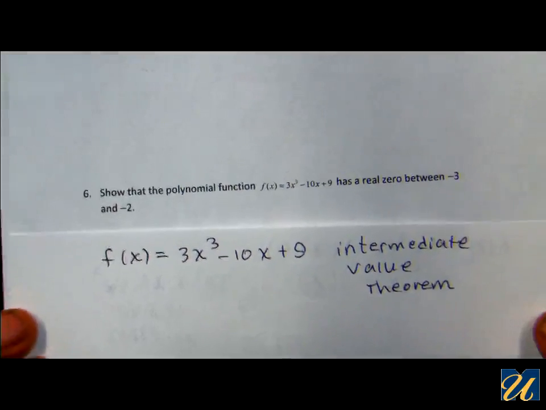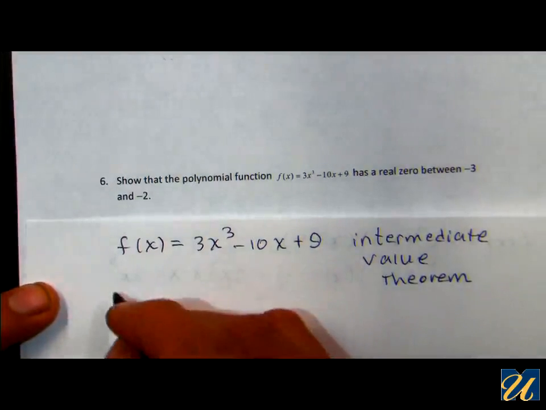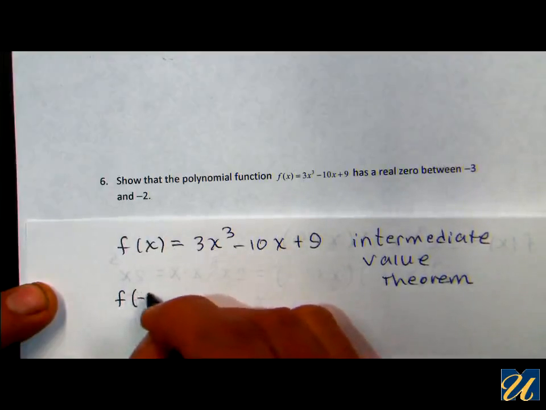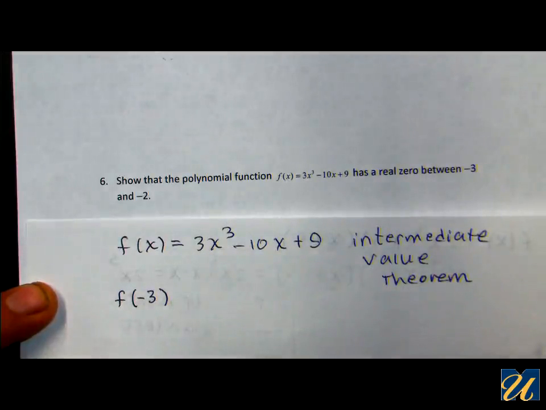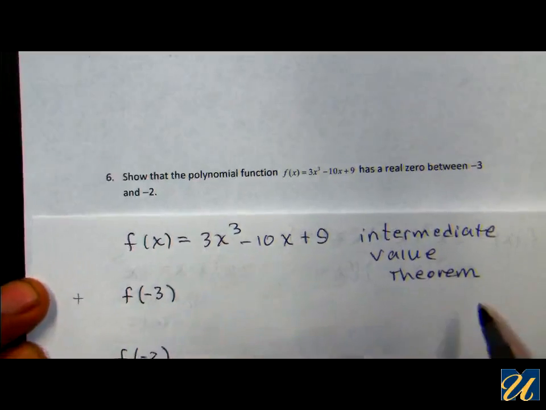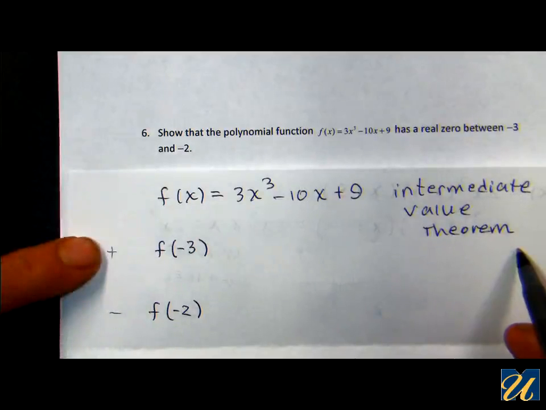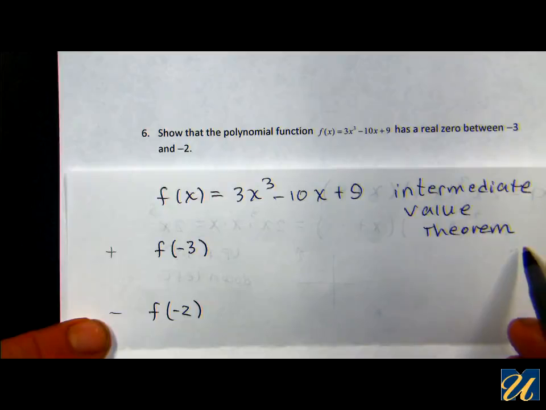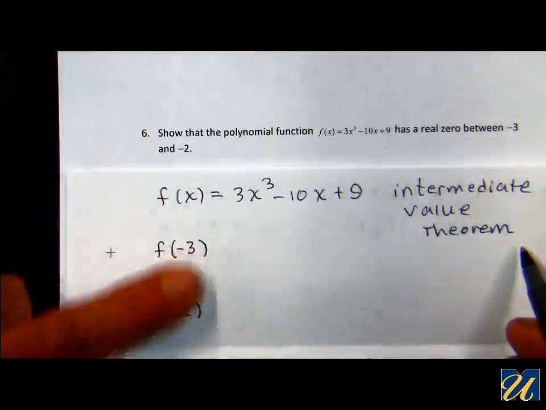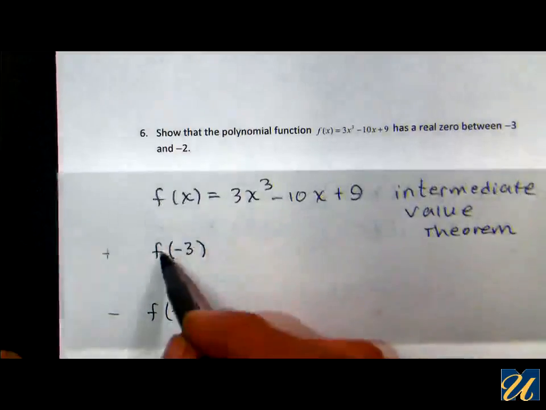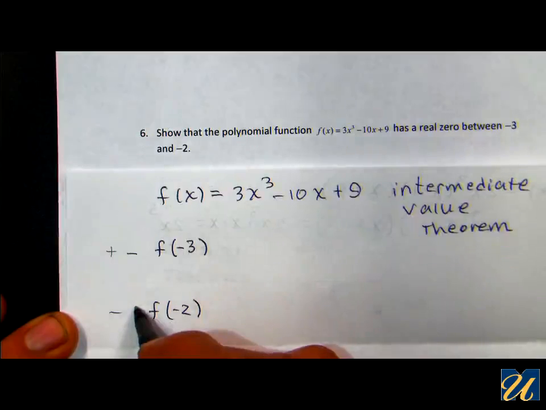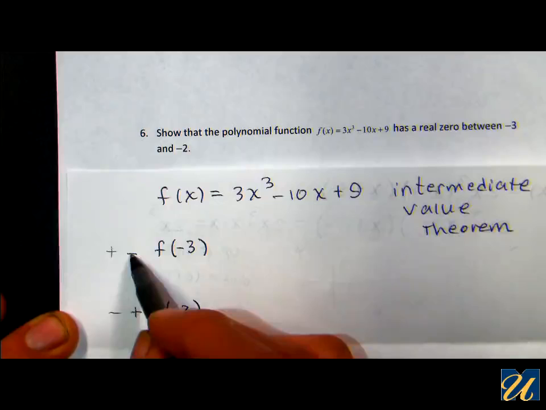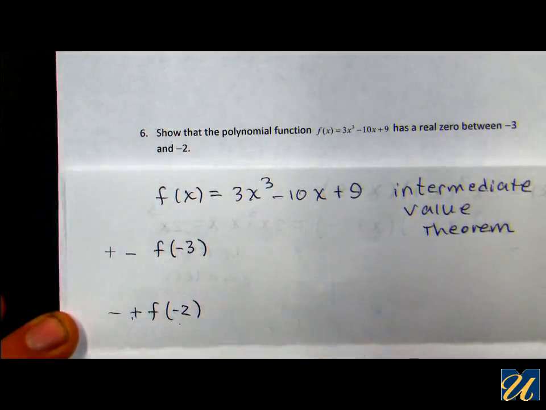Okay, what does the intermediate value theorem say? Well, it says that if you compute the y-coordinate at one value, and it is, say, positive, and you compute the y-coordinate at another value, and say that's negative, so say this ends up being positive and this ends up being negative, then that means that you are above the x-axis here, below the x-axis here, therefore the graph must have crossed the x-axis between negative 3 and negative 2. Likewise, if you compute the y-coordinate here and it ends up being negative and this one here ends up being positive, then this y-coordinate is below the axis, this one is above the axis, which means the graph must have crossed the x-axis in between. That's why it's called the intermediate value theorem.